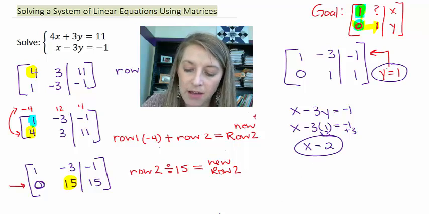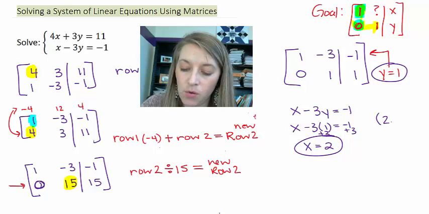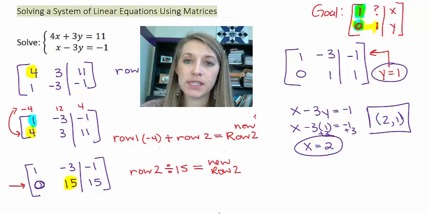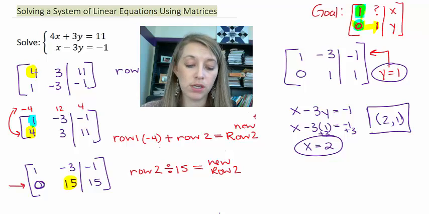So I have my x answer, I have my y answer, and so therefore I have my overall answer using my matrix method. The point of intersection is 2, 1. And you can check these by graphing it the exact same way that we did it with systems of linear equations. We solve for y, we graph both of them, and we confirm that they intersect at 2, 1.